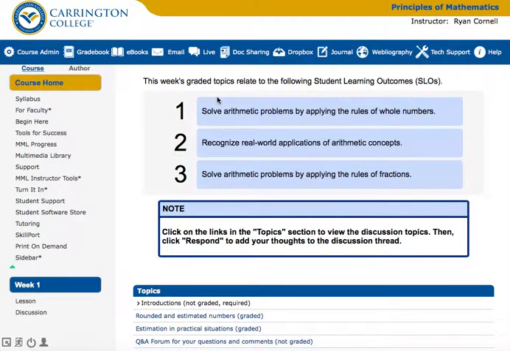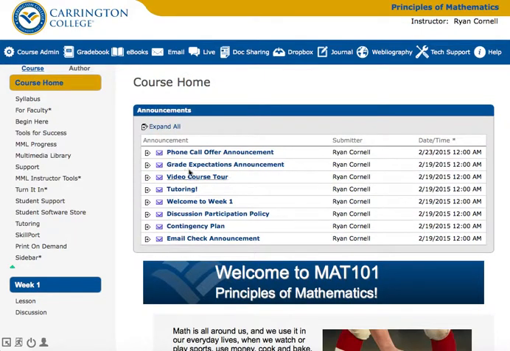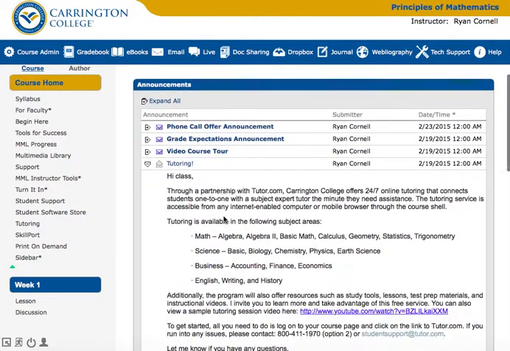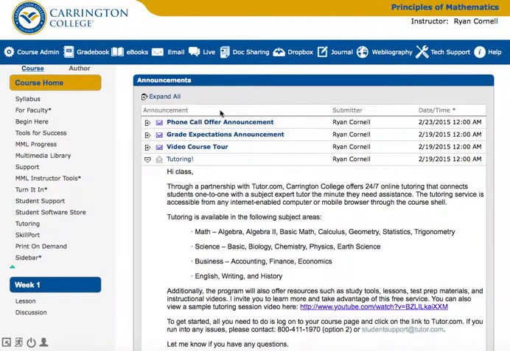On the main course homepage, there's the announcements. I promise you, I will put video announcements and such inside these. They will be useful. They're not announcements that are going to waste your time. I know we've all probably taken a course before where the announcements didn't really do anything for us. I promise you I will not waste your time with the announcements. So take a look at them each and every week. There's that announcement right here that talks about the tutoring. I'll be posting one at the start of each week that relates to concepts for that specific week.